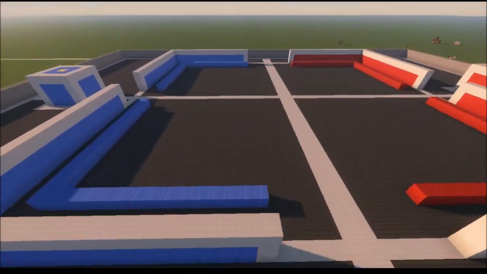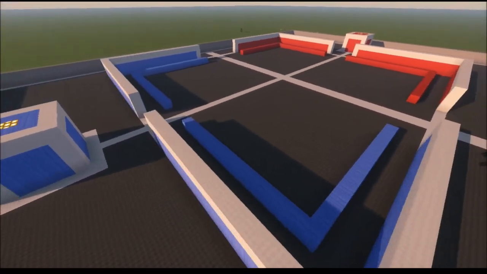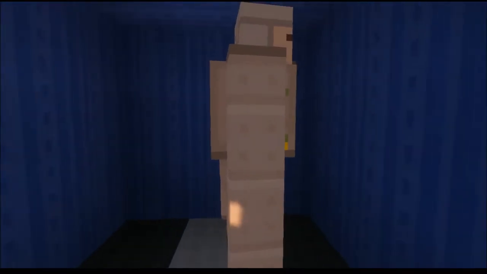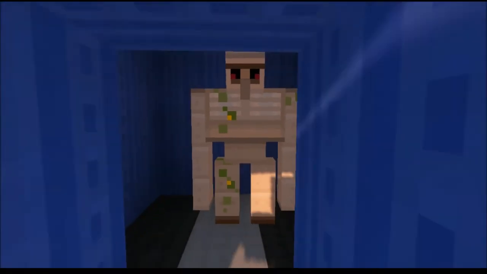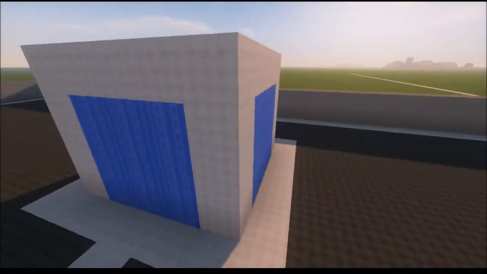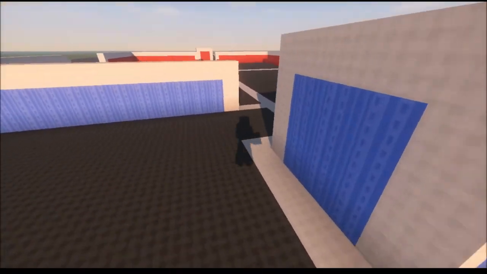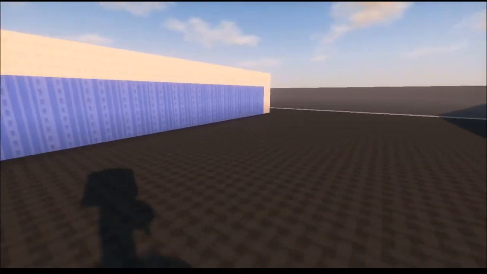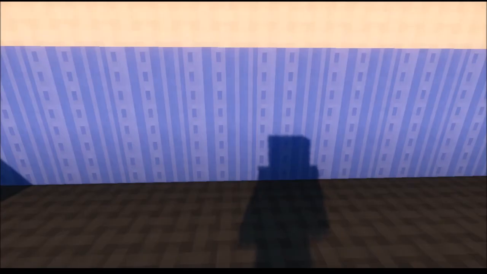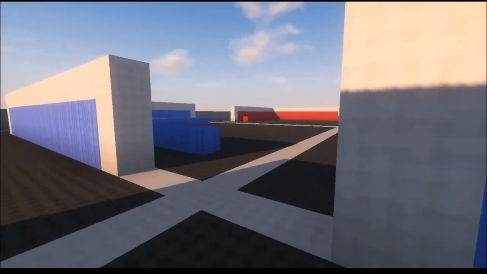Anyway, it's pretty simple, pretty easy. Basically, what happens is you have a golem. Your goal is to defend that golem. Once that golem dies, your team loses. So you have to do whatever you can to defend this golem. Get it? Pretty easy. Maybe you're a shooter. Maybe you're a fighter, maybe you're a defender, I don't care.